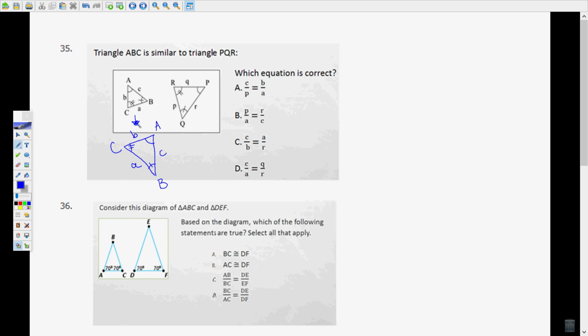But if I look at B here, little p over little a, look, they're both the left-hand side of the triangle, equals r over c. So those are both that side of the triangle. So B is your answer here. If you look at the other ones, you'll see those are not corresponding parts. But you want to turn the triangles to face the same direction, unless you're really good at doing it in your head, and then match up the parts and pieces, and just know that the corresponding sides are proportional.